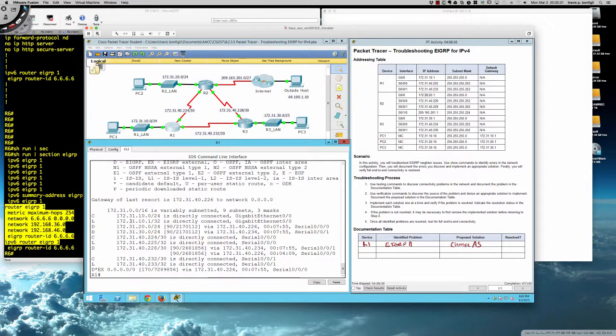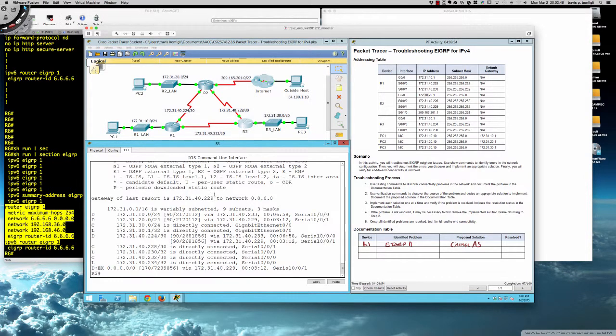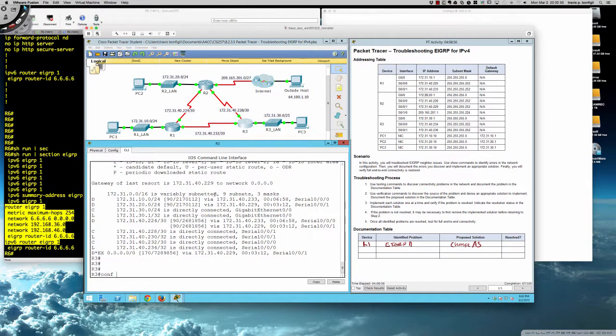However, do I see the 172.31? And there it is. Okay, I was looking for it. I didn't see it the first time I came through. So here it is, the 172.31.30.0/24. But we want to turn auto summary off here on router 3. That way we're seeing the routes the way we would expect.